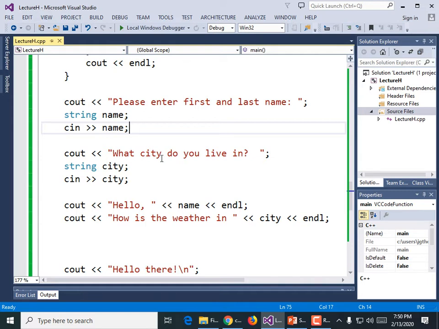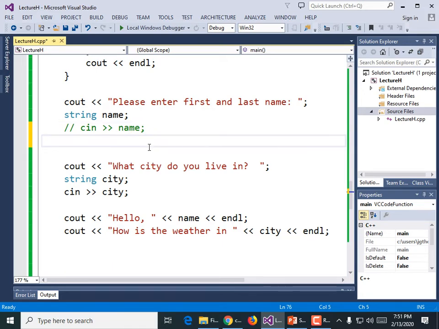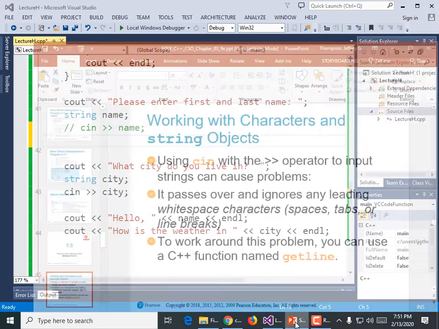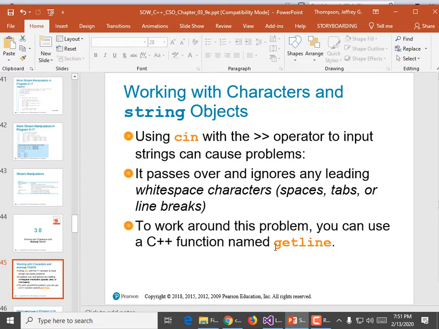So instead, we need a command that'll read in the entire line at one go, rather than just one piece, right? This only gets what's called a token. Tokenized means that it goes until the space or the carriage return, right? It splits it up into tokens, and we only get a little piece of it. So instead, we're going to do it like this. getline. We're going to use a function that gets the entire line worth of data.